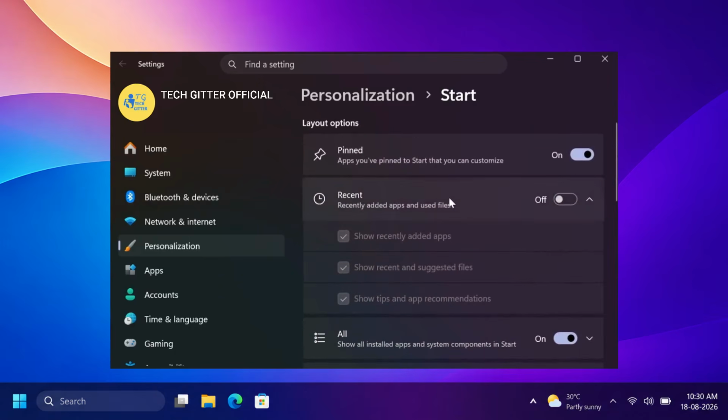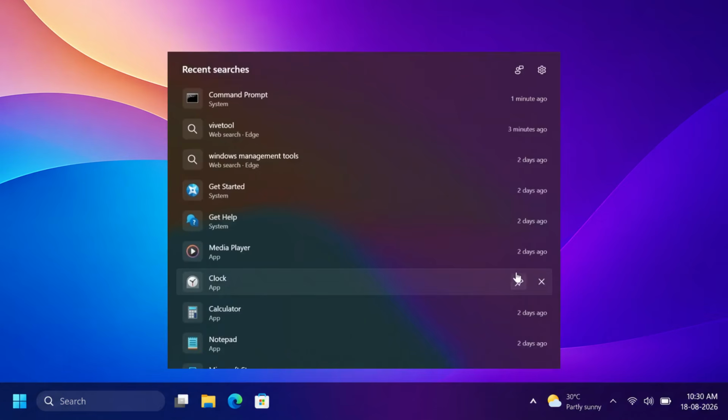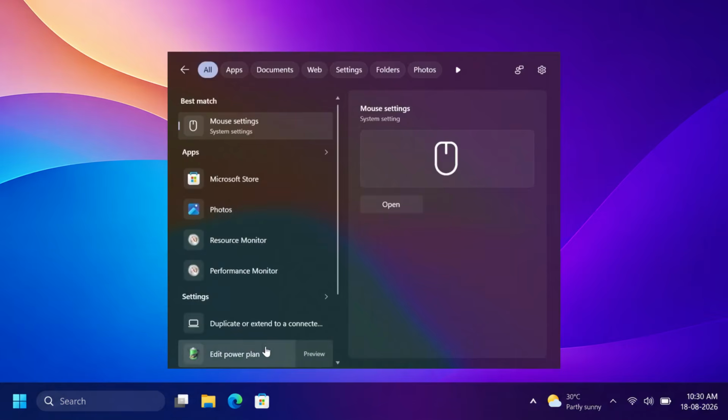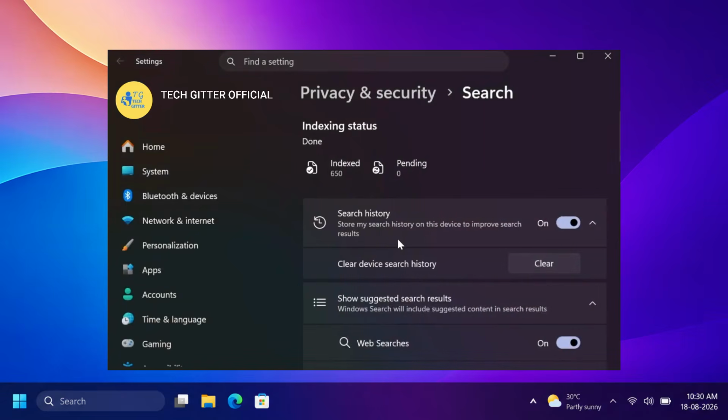So instead of Microsoft deciding exactly how your Start menu should look, you're getting more control over the layout and information displayed there. But there's still one major feature left, and this is probably the change that you'll notice most when you start searching for something. Open Windows Search and you may see the new search homepage with a redesigned layout and updated search results. Microsoft has been working on making search more useful by providing a more modern starting point and improving how results are presented. The new experience is designed to make it easier to find what you're looking for without having to navigate through multiple places in Windows.